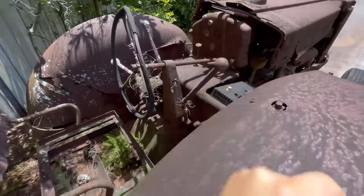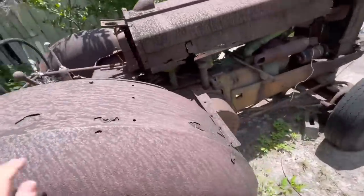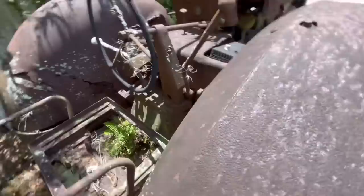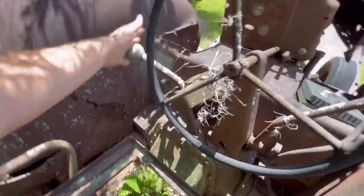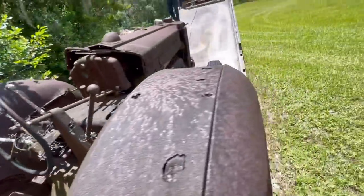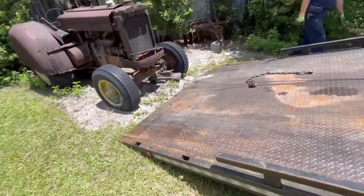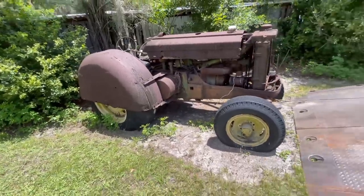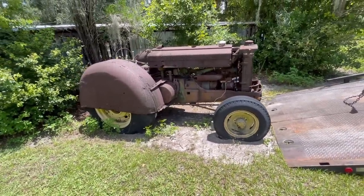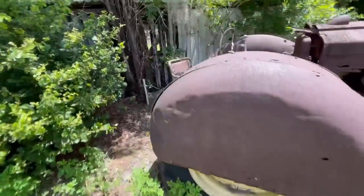The clutch ain't locked up - that's the clutch lever right there. Let me see if it's in neutral here... yeah, it's in neutral right there, we're good. We're in neutral. I'll drag her on up. He was telling me there was an old Wilson next to a Case dealership in Dade City. Maybe the brakes are stuck on it.